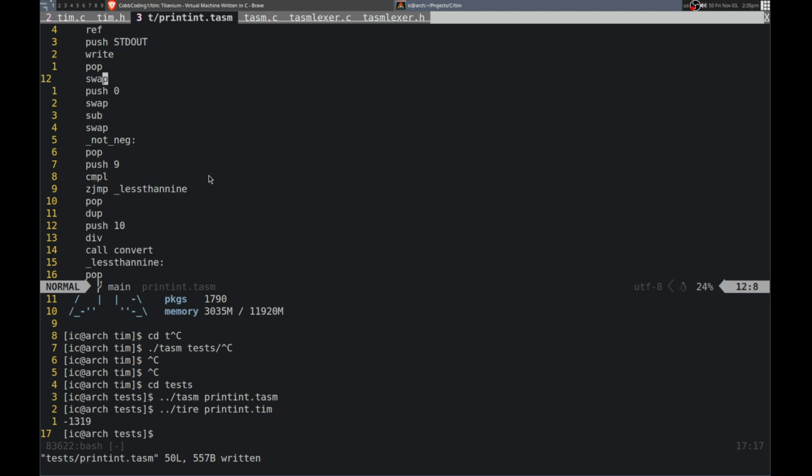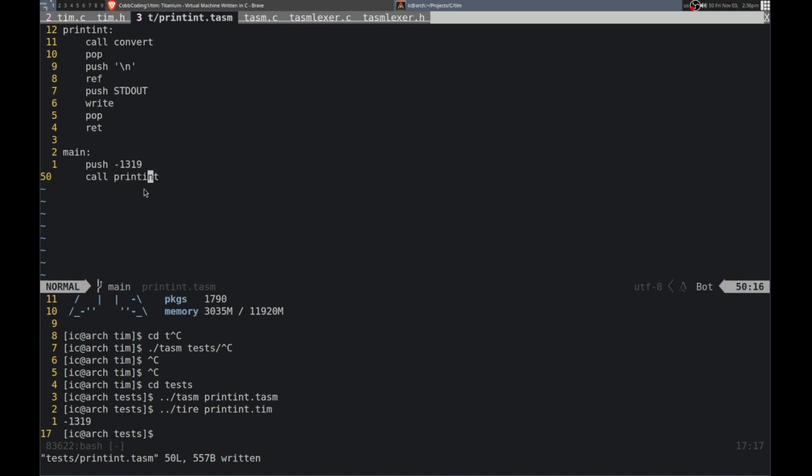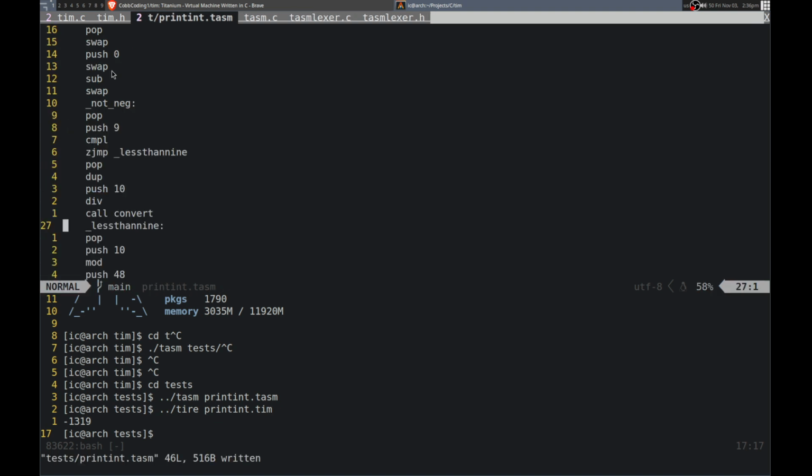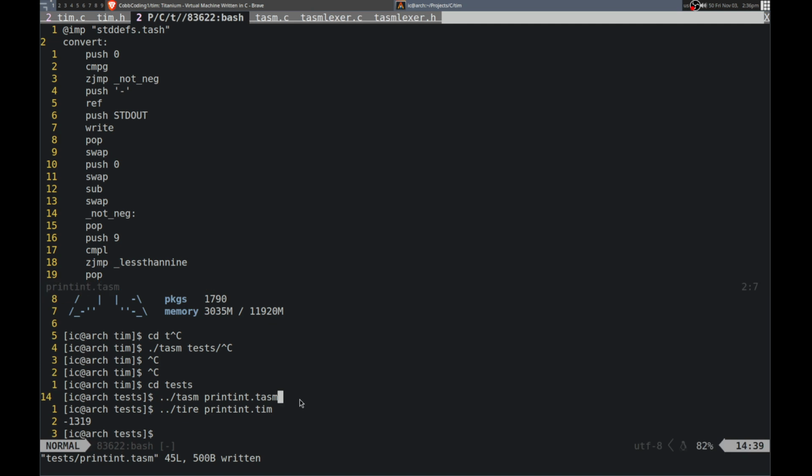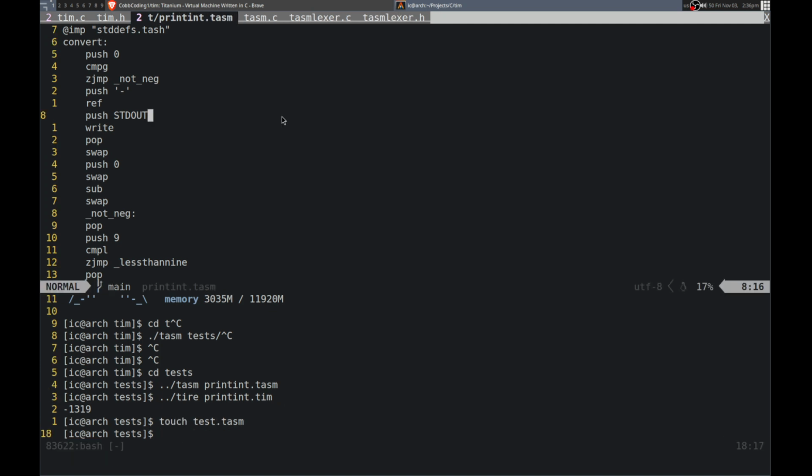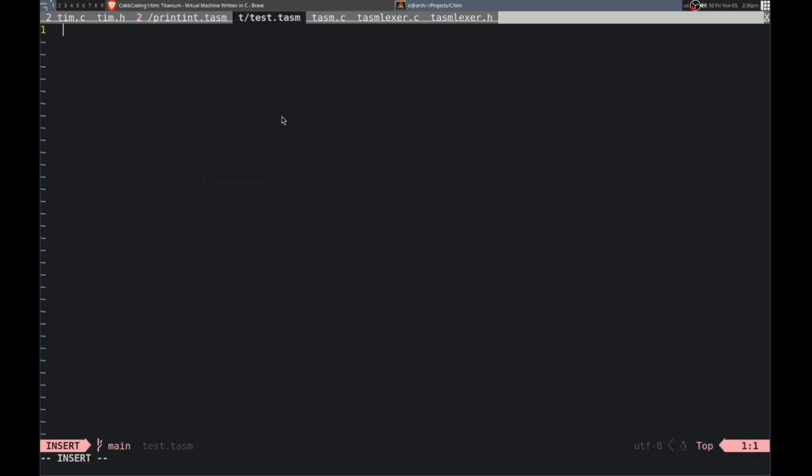So now we have this example, which allows us to print an integer. So let me actually get rid of the main in here, and then get rid of the entry point. And what if I just temporarily cut test.tasm, and then open that up, tasm, and then import printint.tasm.